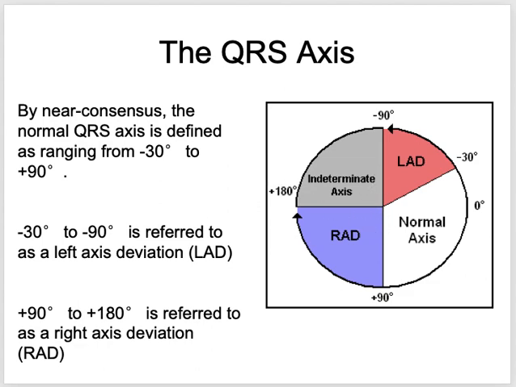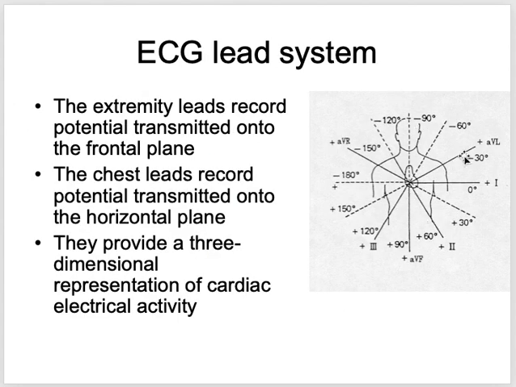Going back to this representation, all these leads which are looking at the heart are generating some vector. Here you need the concept of vectors from mathematics. For example, this lead is generating a vector in this direction, and this lead in this direction. Negative is here, positive is here. There is an arrow over here and an arrow over here, and this lead is generating a vector in this direction, for example.